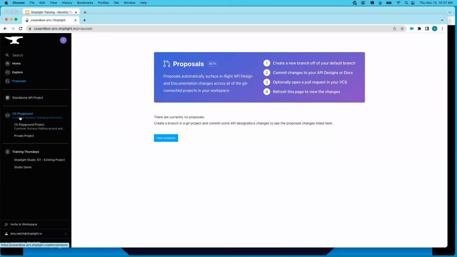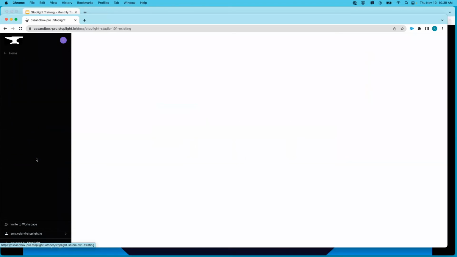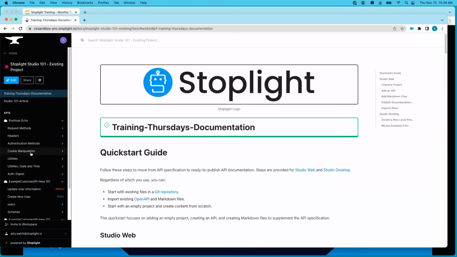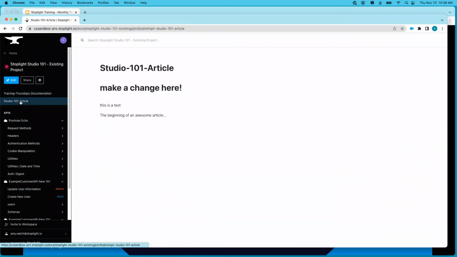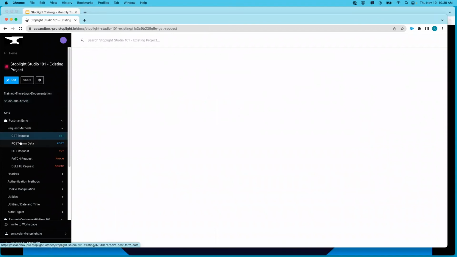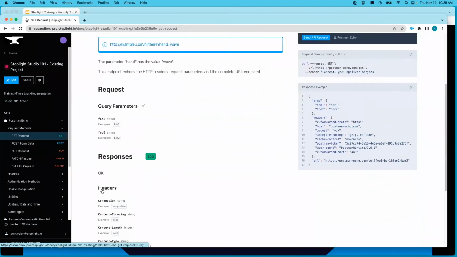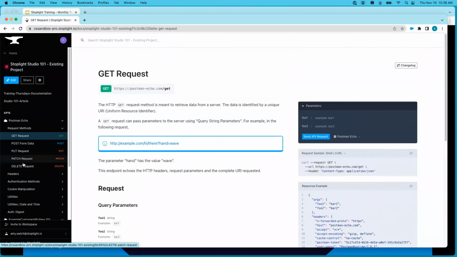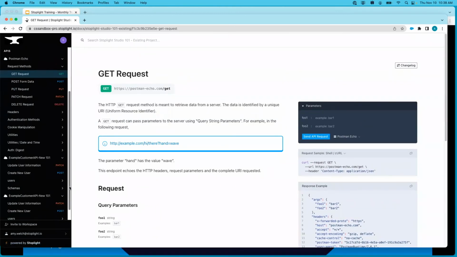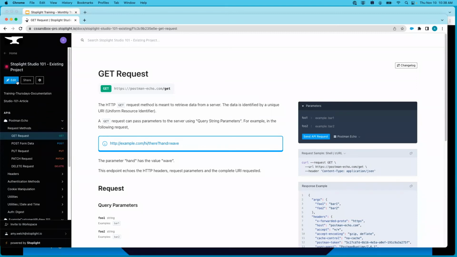All right, and then below that is where we have quick access to any of the projects that we have pinned. So we learned how to pin a project in our projects tab, but if we click on that specific project, that's going to take us into the project itself. So here you'll see, again, we have access to all of the articles associated with this project. We can also delve into the documentation about each of our different methods, be able to read and learn more about what's going on within the APIs that are associated with this project. You also may have, based on your rights, 3 buttons along the top here.